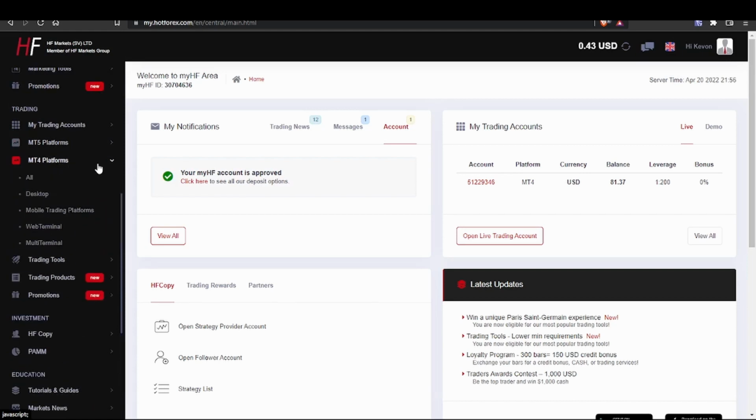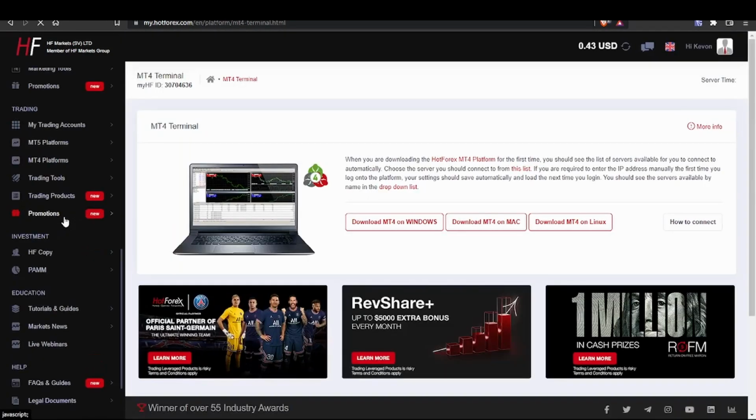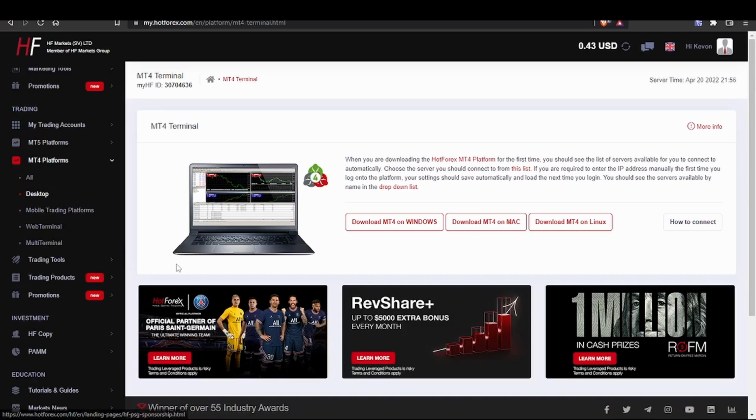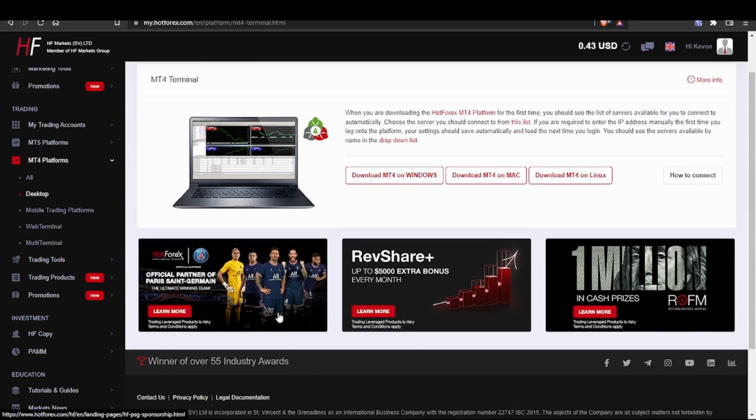You select that, and the desktop, you select that, and here you can download the MT4 for Windows, Mac, or Linux. So you select the download, it downloads, install, pretty simple.